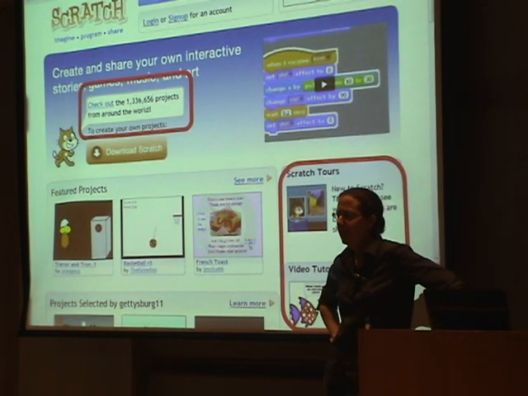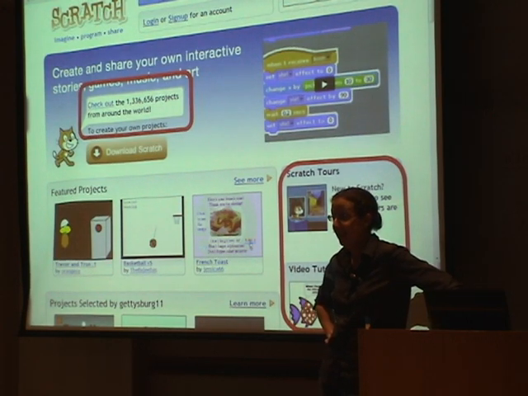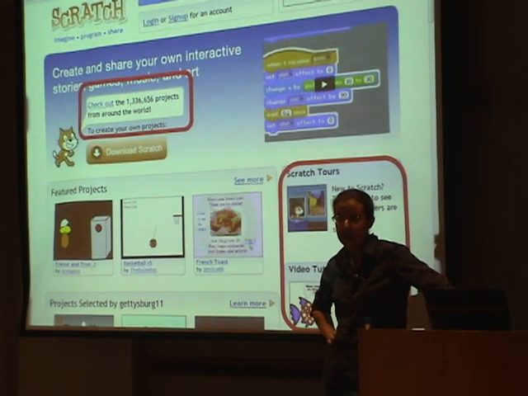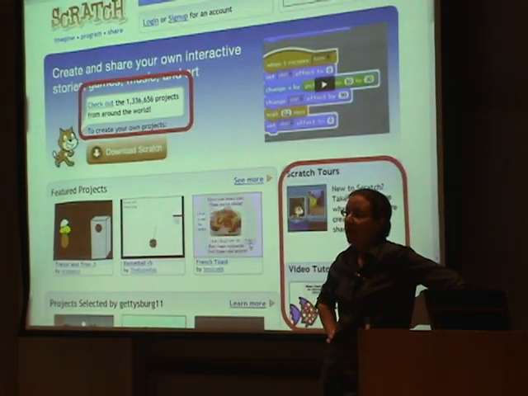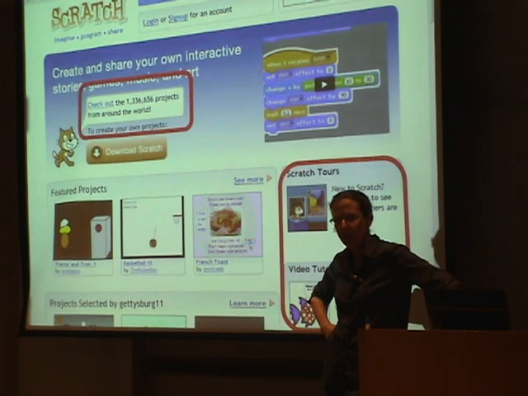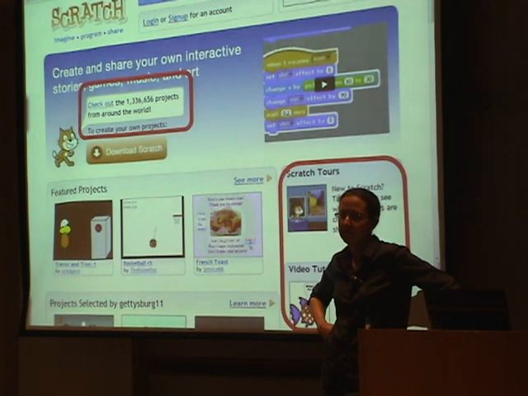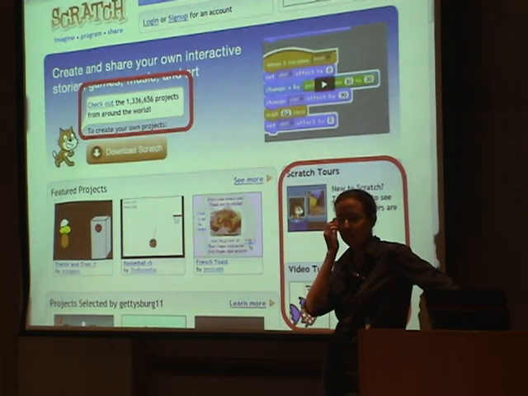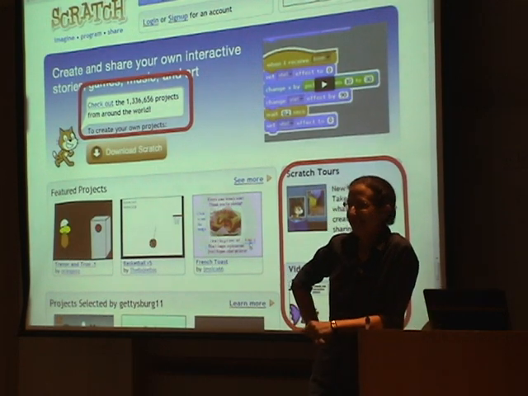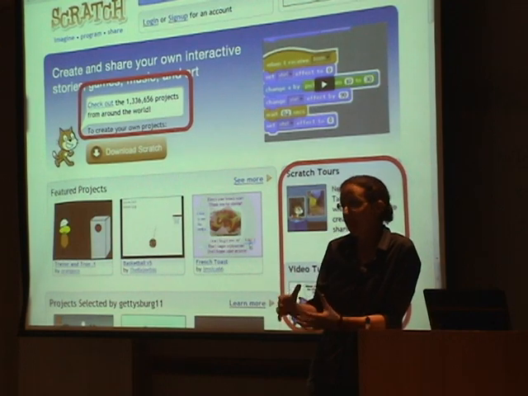So when a student logs on or signs up for an account, are your students under your name? No, it's complicated. If your students are older than 13, they can get their own account on here. They can get their own account at any age. There's an email address. When you click on sign up, it asks you a number of things, one of which is your birth date, and it uses that to control how much information about you is visible to other people. It also asks you for your parents' email. They don't send email to your parent for registration or anything, but if you forget your password, they will send that to your parents. So it's a little bit complicated.